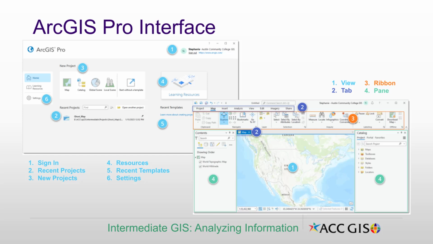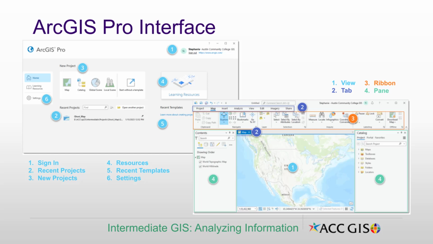So when you first open the software, you'll see a splash screen like the one shown on the left, and in the upper right-hand corner, where number 1 is, you'll see a sign-in. You'll use your ArcGIS Online credentials that we give you to sign in to the software. Now, the advantage of this is that you can use ArcGIS Pro anywhere. You can use it at home, you can use it in a GIS lab, you can use it at work, and you can use the same credentials to log in to ArcGIS Pro software.